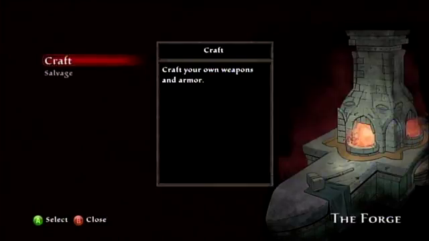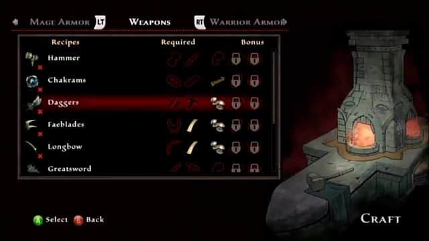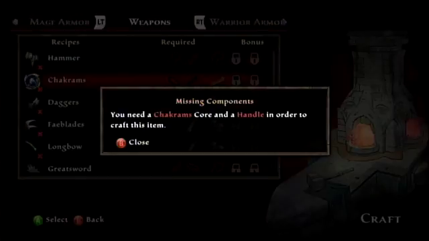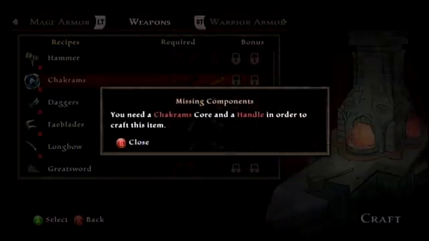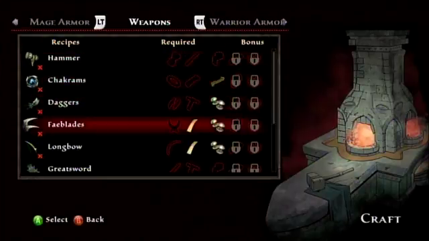What can I use those for? Let's try crafting. So what will I need? Well, let's say I want chakrams. I can't make chakrams without a core and a handle. I have a fulcrum, and I have that little handle, whatever you call it, little binding. So I'm going to need that for the chakrams, but I'm still going to need a handle and a core. What else has a handle?